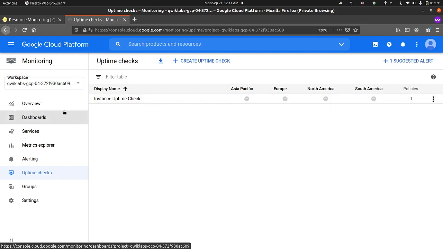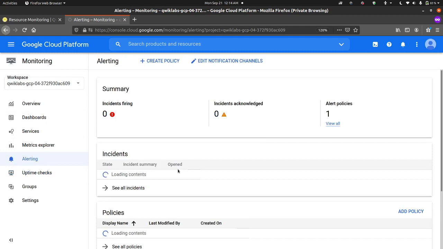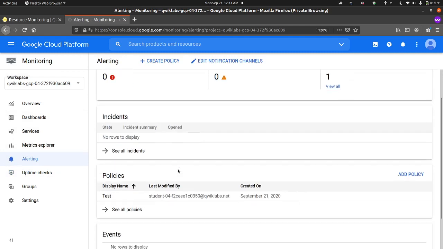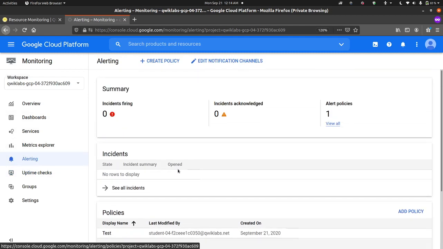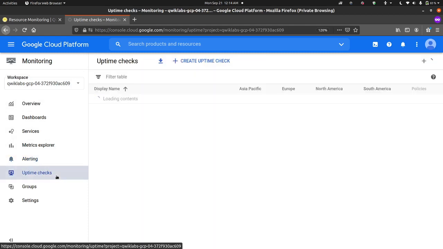That wasn't part of what we should create. But of course we have an alerting policy we did create here, and of course if any gets fired we will see that. Okay, so let's go back to Uptime Checks and wait for it to register to check our VM instances and tell us if they're in order or not.